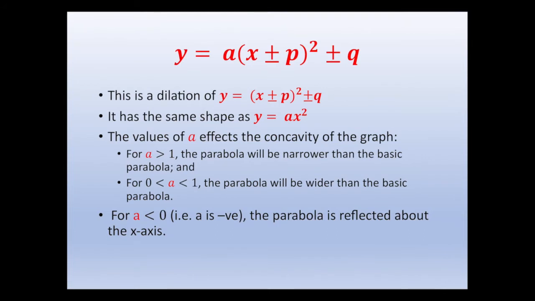Alright? Now, what if I add a? Remember, a is just a dilation factor. Basically, y equals a times x plus or minus p squared plus or minus q has the same shape as y equals a x squared. So again, you should notice these are actually the effect of a.